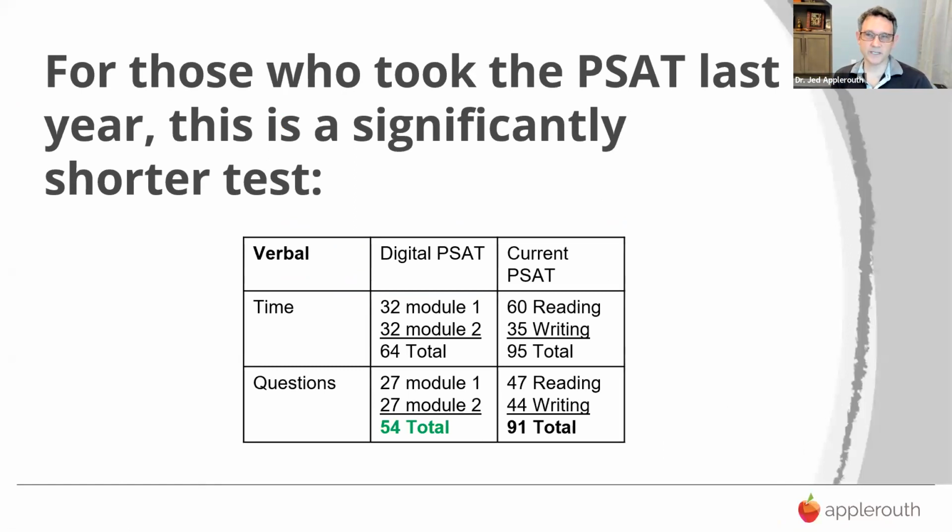For any of you who had the PSAT last year, if you're a junior, when you're a sophomore, or if you're a sophomore, some schools as a freshman, note the difference in number of items. This is really a big deal. So on the verbal section, that's going to be reading and writing. On the old PSAT, last year's and the year before, there were 91 questions to establish your score. 91 questions on verbal. Now there are 54 questions. That is a big drop.